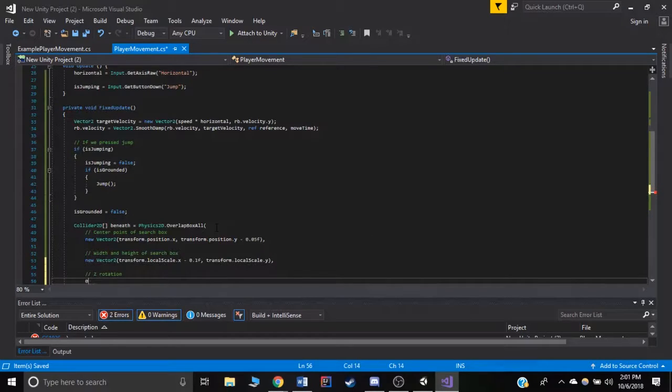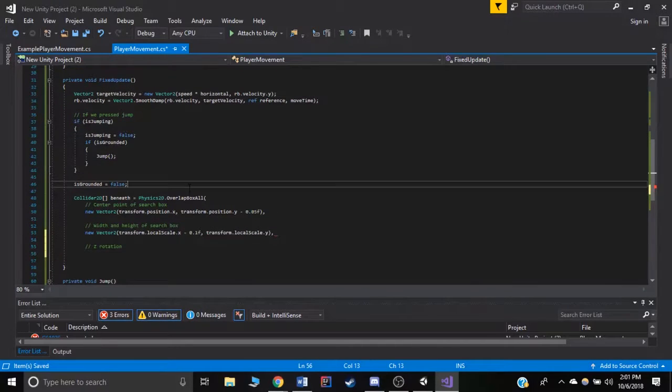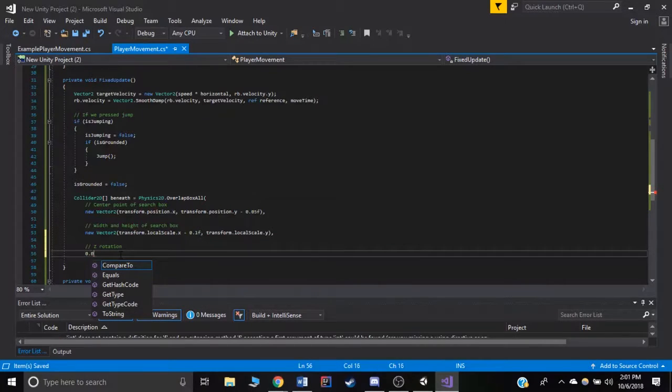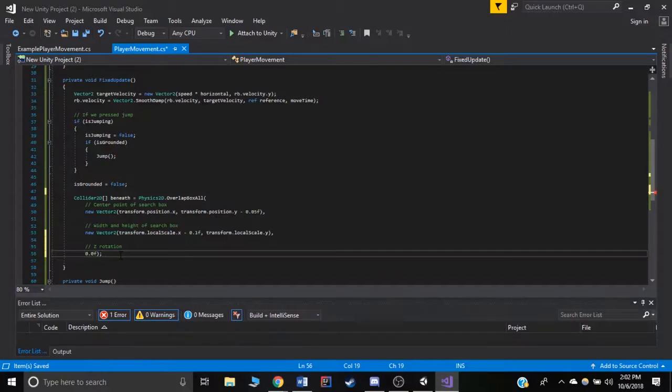Actually, I'll just do that. So set the rotation equal to 0.